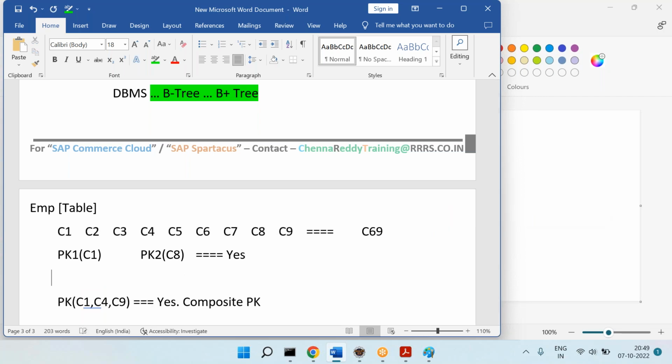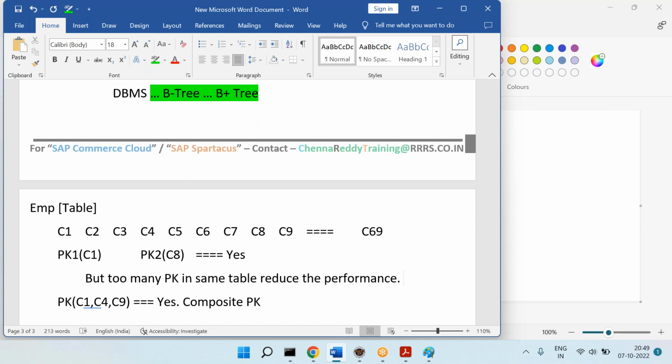But please remember this: too many primary keys in the same table reduce the performance. So we should be very careful and think two or three times before creating them.